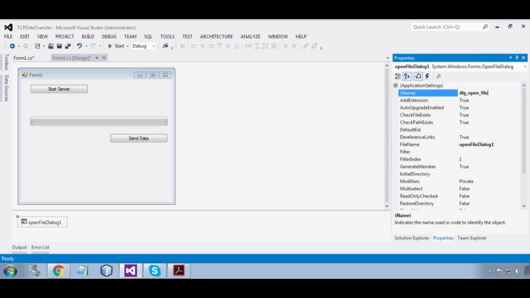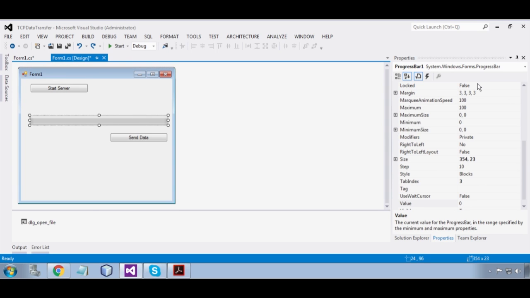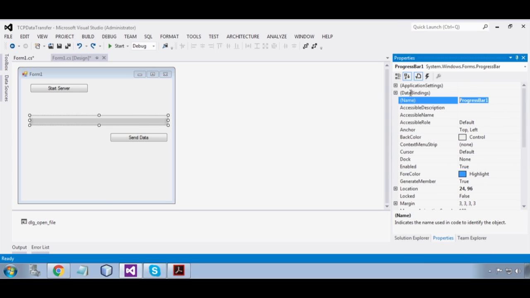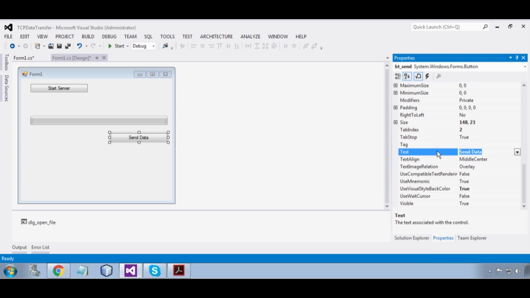Okay, dialog open file. Now update progress bar name: pb underscore upload. Change button text. Select and upload. Okay.